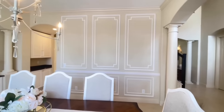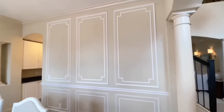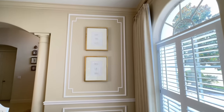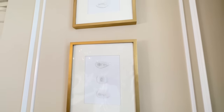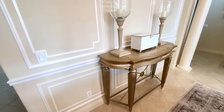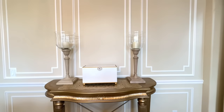I also added a chair molding to the lower third of the wall to break up the boxes and give it more detail. The double molding makes the space look so regal — it adds a beautiful elegant touch. What a huge difference from what we had originally: a huge blank wall with a large picture, and now we have this show-stopping feature wall. I left it two-tone — the beige wall color with white molding that really pops. If you can't find an art piece for a wall, try some molding because it will make your space pop and feel so much more luxurious.